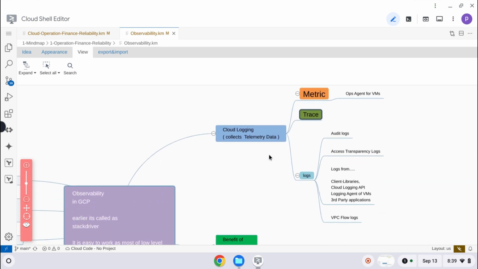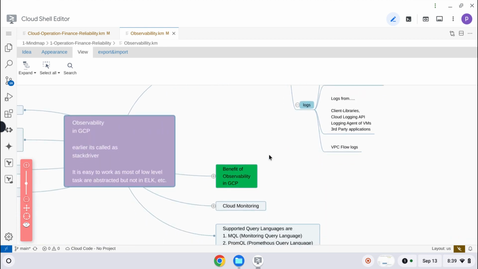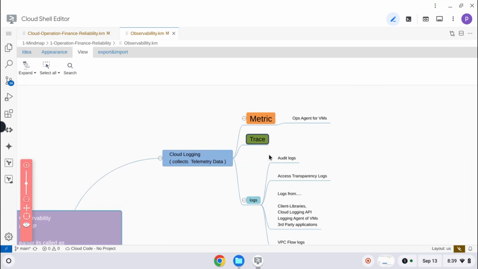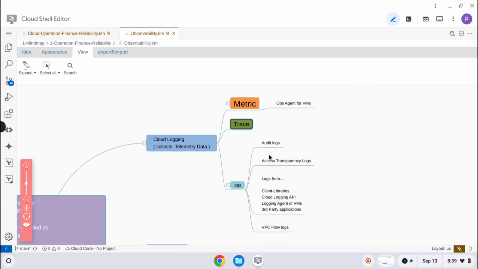So how is it collected? For virtual machines, the Ops agent collects the data. For Google Cloud services like Cloud Run, Cloud Functions, App Engine, and other managed services, everything is already integrated with Cloud Logging.